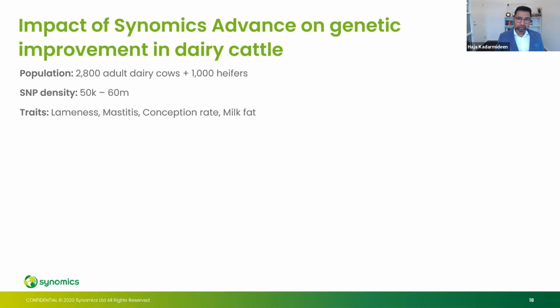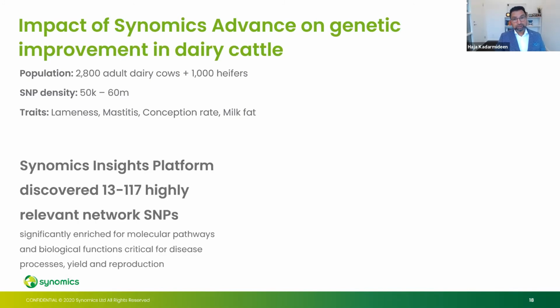Of that, 2,800 were multi-lactation, multi-parity dairy cows of Holstein breed mainly. We had genome sequenced these animals, and we had a cutout of 50K, 100K, 777K equivalent of the Illumina chip out of the sequence data. We wanted to choose the representative traits that represent health, fertility, and production. So the health being represented by lameness and clinical mastitis, the fertility as conception rate to first insemination, and production was milk fat.